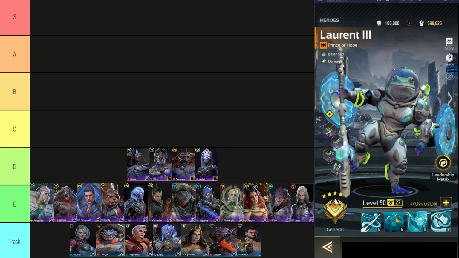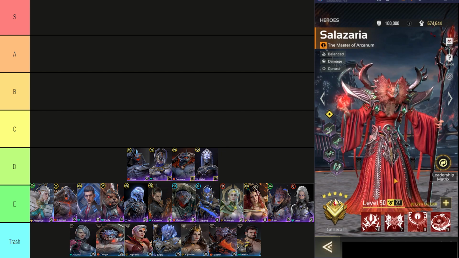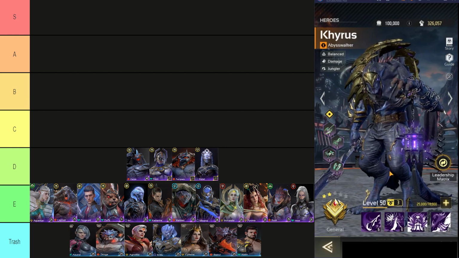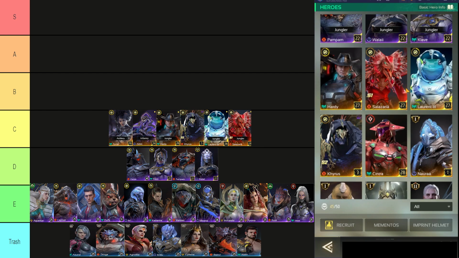Next one is Lawrence. He is also a general hero, C tier, cover directive array, and a good jungler. Salazaria, general hero, C tier, cover directive array, good jungler. Kairos is also a general hero, C tier, cover directive array, good jungler, has a bit of healing as well. So that covers up all the C tier heroes.